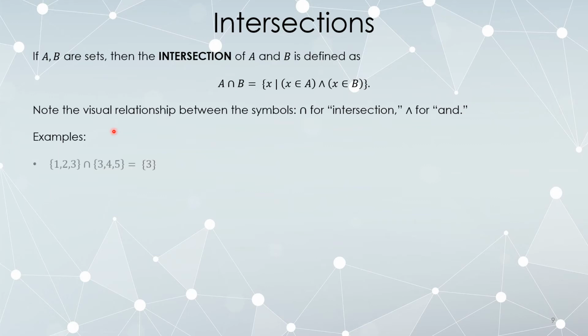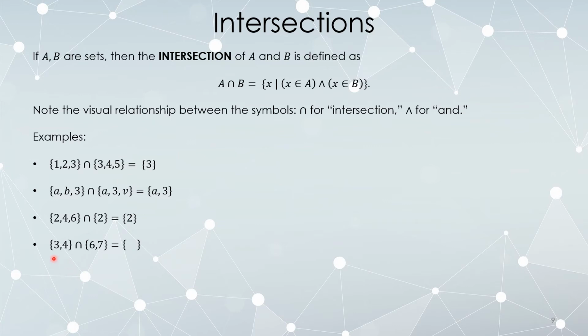So, more examples. What are things that are elements of {1, 2, 3} and are also elements of {3, 4, 5}? Well, the number 3 is the only thing that occurs on both sides. What are things that are elements of both {a, b, 3} and {a, 3, v}? The letter a is an element of both. The number 3 is an element of both, and that's it. What are things that are in {2, 4, 6} and are also in {2}? The number 2 is the only thing.